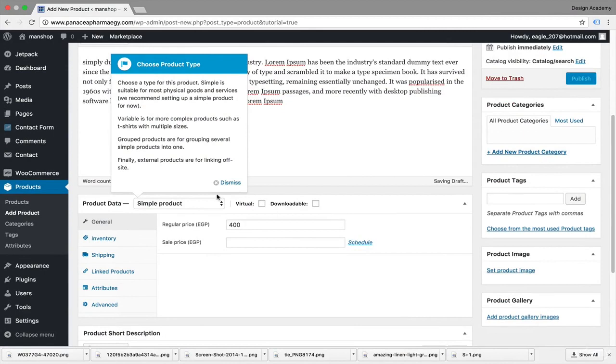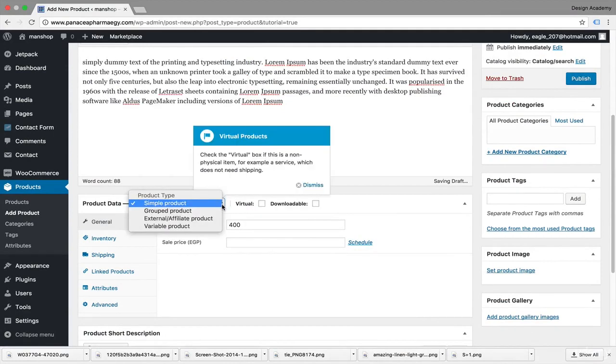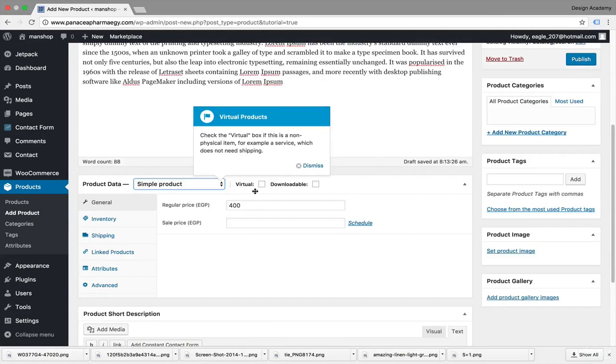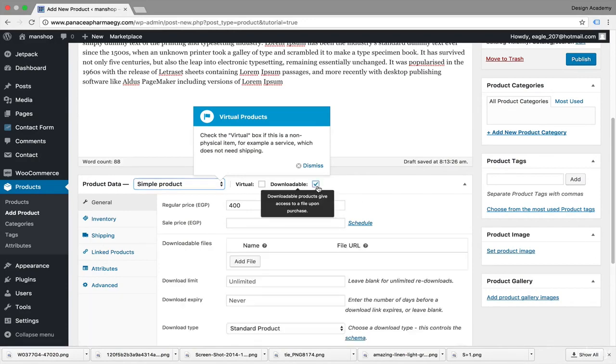In the product data, you can change that from simple to variable or grouped or even external affiliate product. We're gonna learn more about that in the next lessons, but now we're doing our first product and it's a simple one. No variables to the product. And here you can make it downloadable if you would like to, or make it physical. Now it's a watch, so we're gonna keep it physical, but let's know how to make a downloadable one as it's so easy and so quickly done.